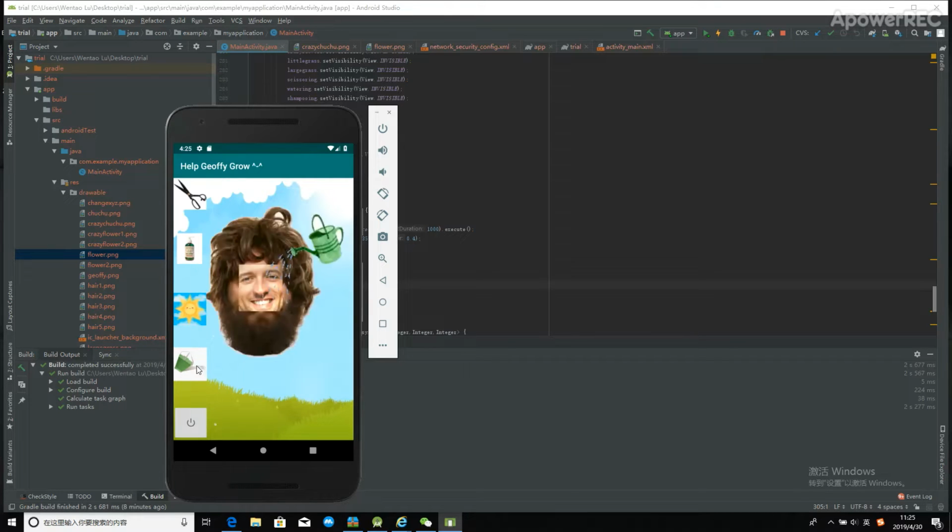I don't know why this is not working. Oh, it works unexpectedly. We set the possibility really low at first because we don't want to end this game too quickly, and also because there are other buttons that can increase the possibility of growing hair or other things.